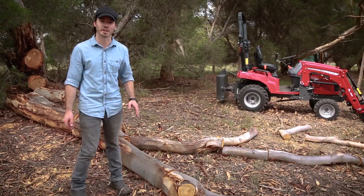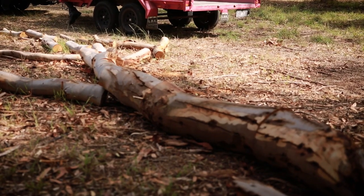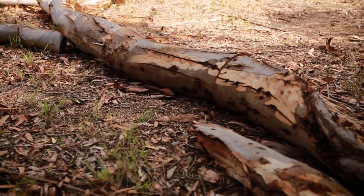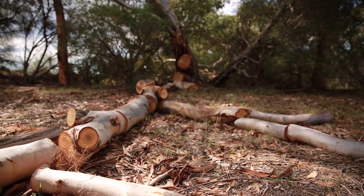I've already cut the thin branches off and pre-cut the thicker ones ready for loading and moving on to the trailer. The trailer's all ready to go so all I need to remember now is to put the majority of the weight over the axles to keep the correct weight distribution and to avoid putting too much vertical weight over the drawbar connection. All right, let's get to work.